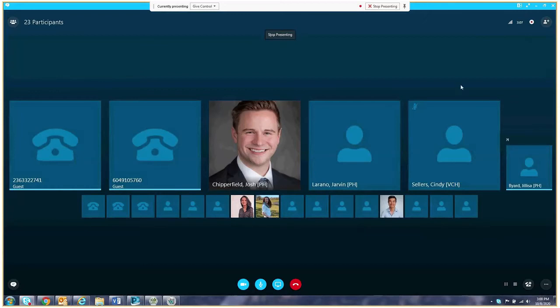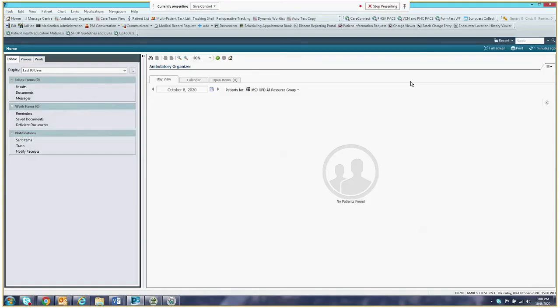Okay, so what I'm going to show you guys today is referral triage. It's basically broken up into two workflows. One is an internal referral triage workflow where it starts as a referral order in PowerChart. And the other one is an external referral triage workflow where the referral comes in as a referral package or a referral letter into WorkQM. So the beginning parts of these two workflows are different, but eventually it becomes the same once the referral is being triaged by the nurse.